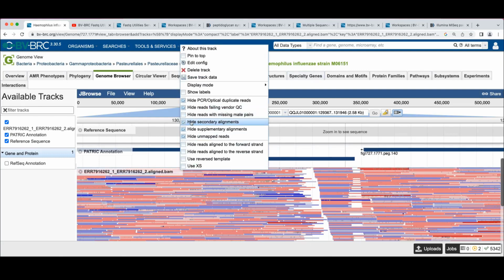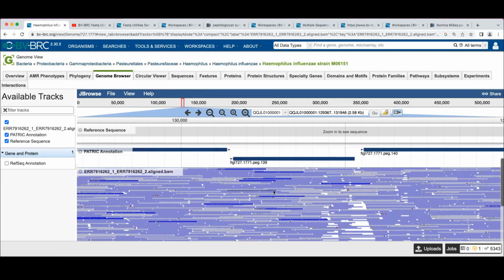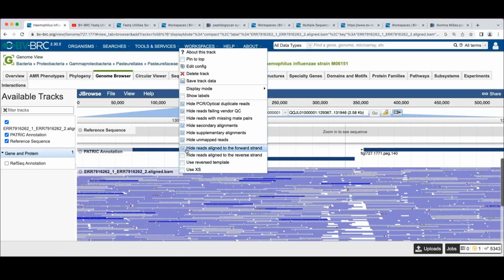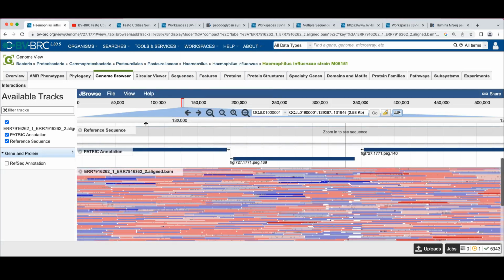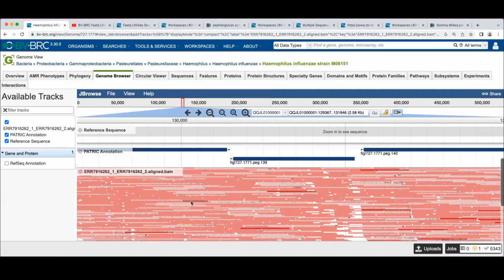You can play with this stuff if you want to and say, I want to see, hide the reads lined on the forward strand if one wanted to do that. Or you would have to click it back on and then click reverse strand. If you want, I don't know. I guess it would tell you more things about where you were seeing the discrepancies. But these are the things that one can do with the mapping tool. And I went from never using this to using this almost exclusively, to getting rid of contamination before I start the next steps.